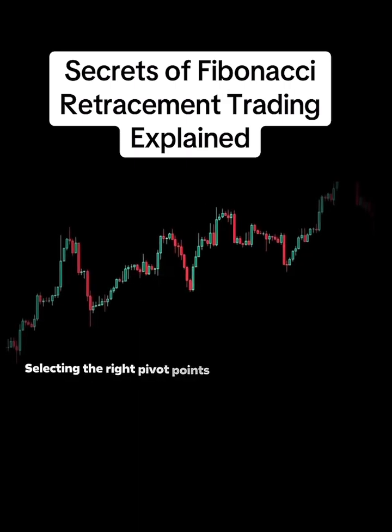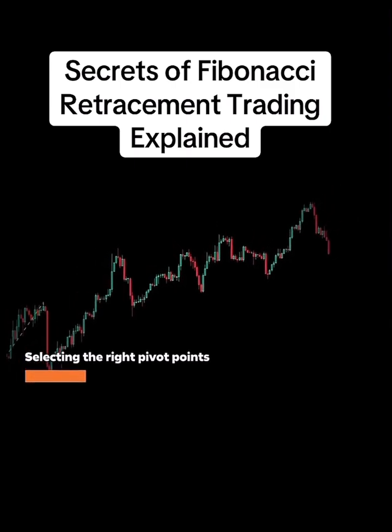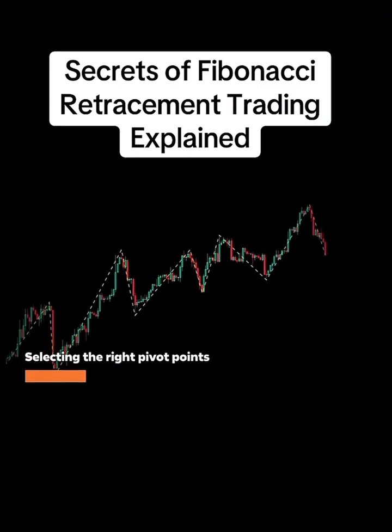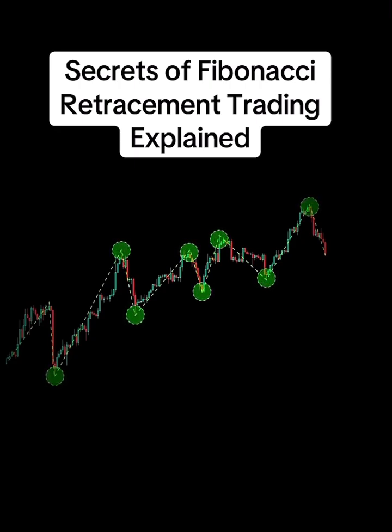Now I'm going to teach you how to actually use the tool. As always, it's important to identify the current market structure first, because in order to use Fibonacci correctly, you'll have to identify and select the correct pivot points. As a beginner, this can be difficult to determine. Luckily, there is an indicator that highlights the major swing points on your chart.